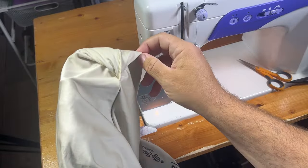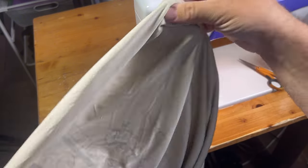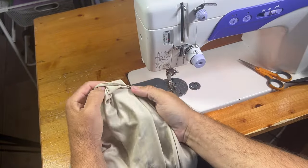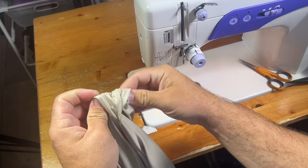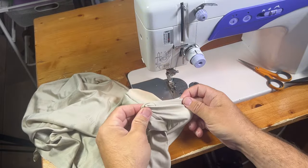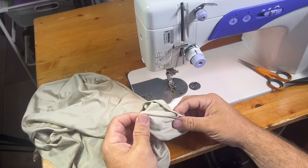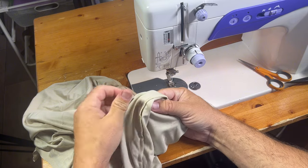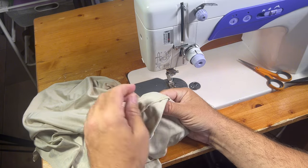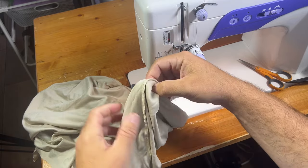Now it's important that I point out these stitches in the bottom. Because of the way that seam worked here in the bottom, I've got to really make sure I push my material right into the corner, because I'm going to fold this and stitch it over. And in fact, I told you I would do a French seam on this, and it worked well on the other fabric I tried this on before I made it. But I will tell you, one of the problems is that this is going to be a little difficult getting all of this fabric to roll the way I want it to. So to get that, I'm going to very carefully fold this over so I can put my French seam in.